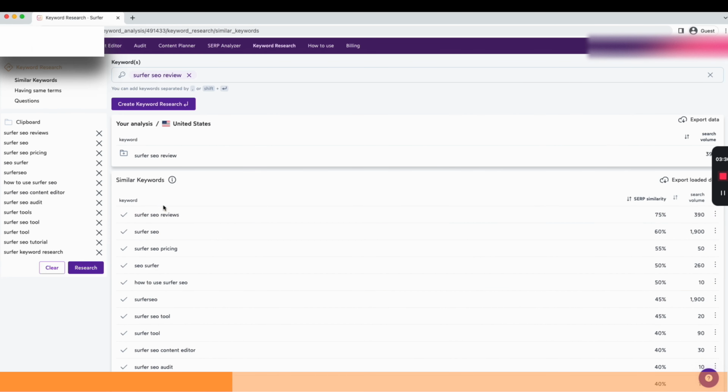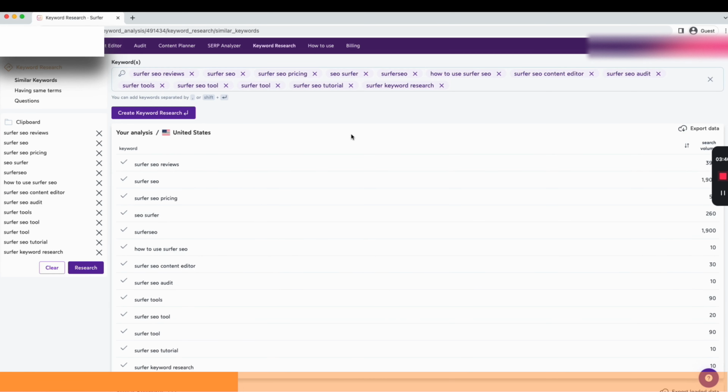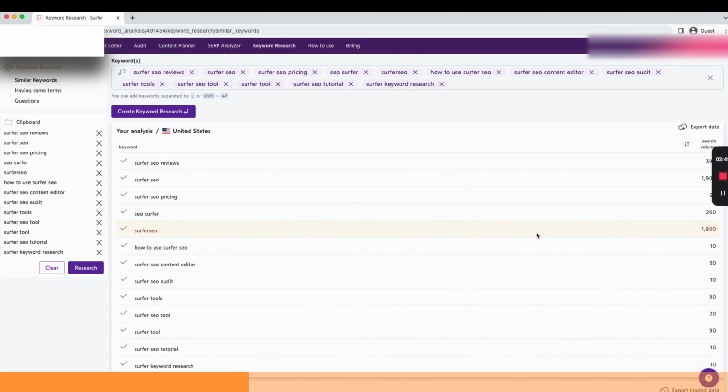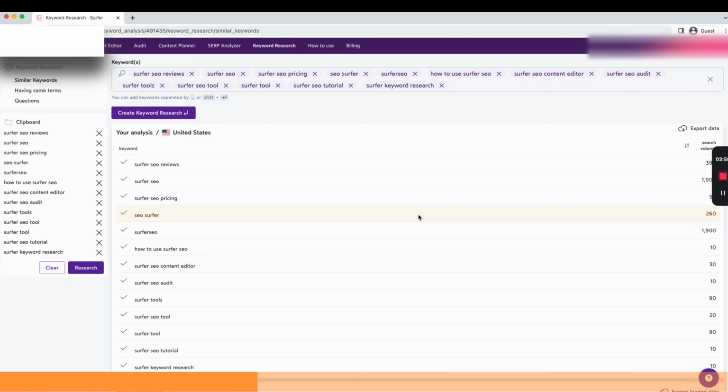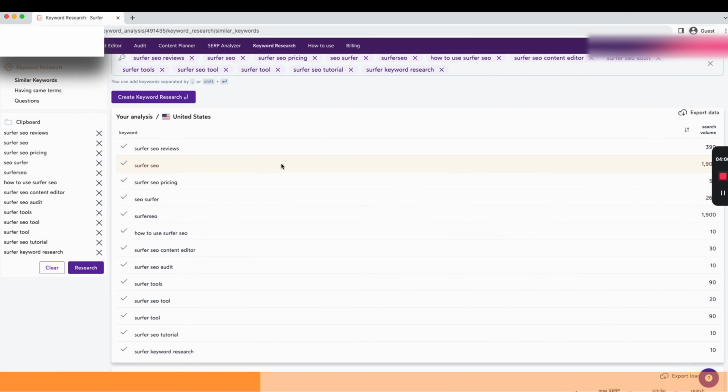And so we've built that. I'm going to hit research. And this is great because now we've built this analysis right off of these keywords. And so clustering that sort of outline together to then run and rerun research off of that. So you hit create. After you hit research, it automatically generates.